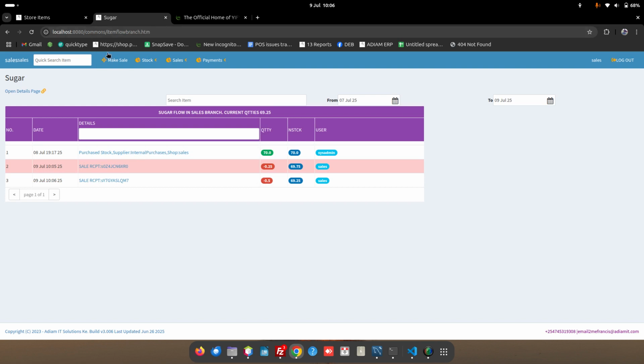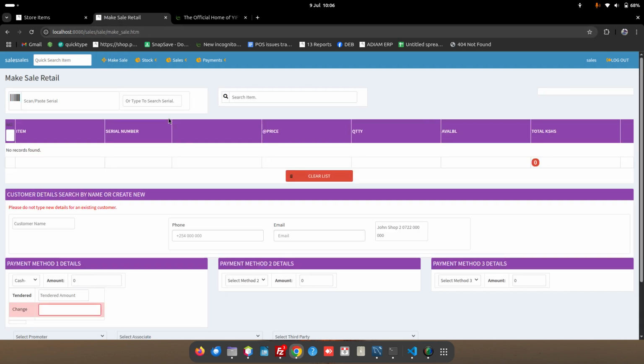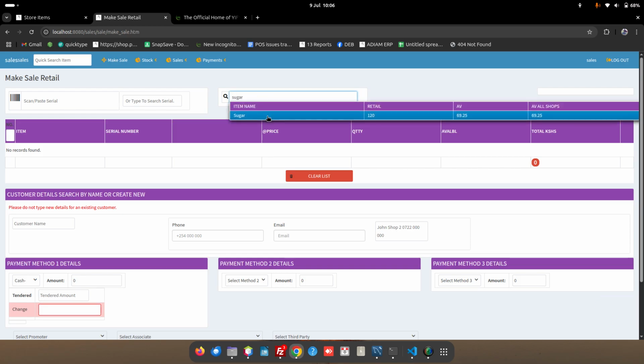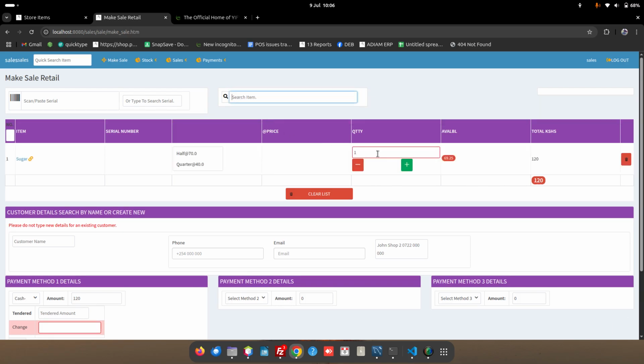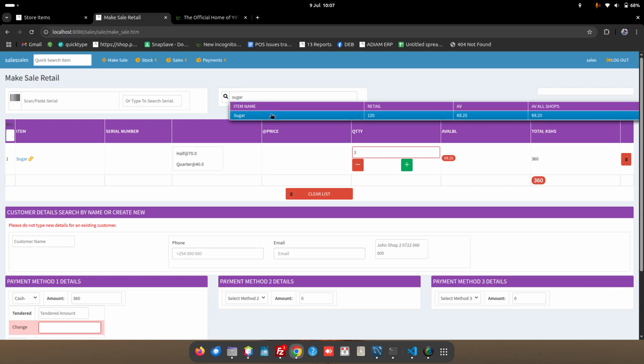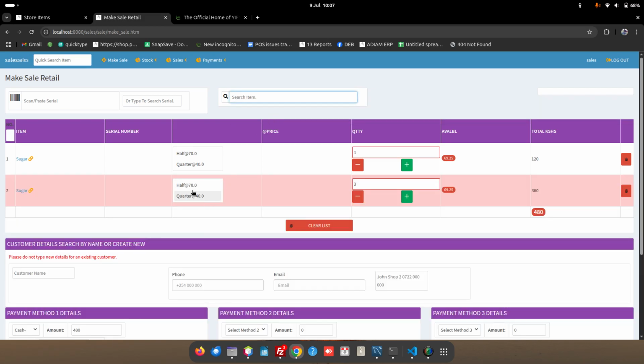So let's say the customer wants to buy 3.5 kgs. What you do is search for sugar here, then put the quantity as 3 kgs. Then you search for sugar again, but in this case you add half.